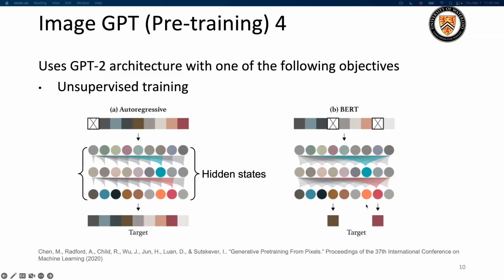Now, just to sum it up and visualize both of these objectives, for autoregressive, for example, this is the input. We want to predict this pixel in the sequence, and these are the observed sequence. So in each step, each pixel will be predicted based on the previous observed pixels. For example, look at this blue one. You can see that it is based on the previous observed ones, or this red one is based on the previous observed ones, and so on. So at the end, the pixel will be predicted using all these other observed pixels. So this is how autoregressive predicts a pixel.